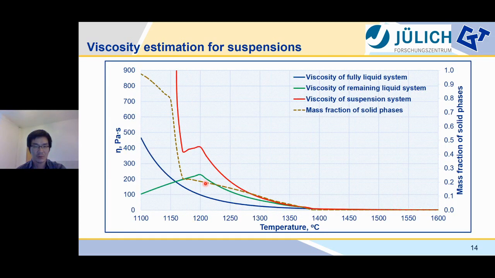Actually, it is also possible for the suspension viscosity to have a local viscosity maximum. This is also possible due to the combined effect of the composition change in the remaining liquid phase and also the physical effect from the crystalline phases. Actually, this phenomenon has been observed in Michel's group in Research Center Munich.